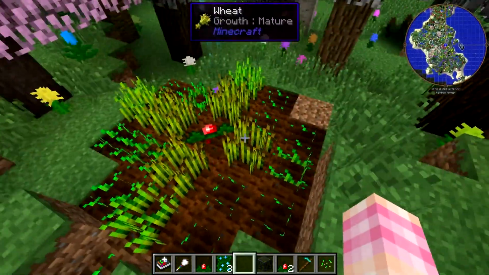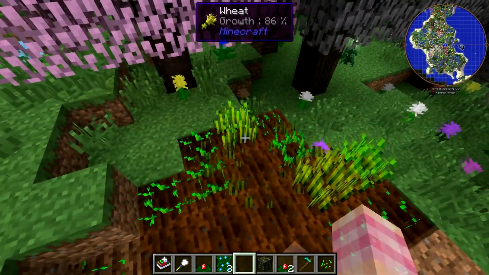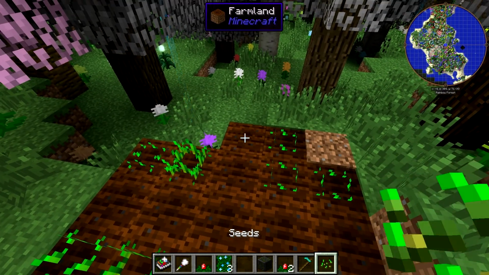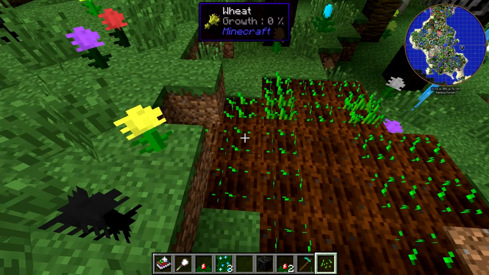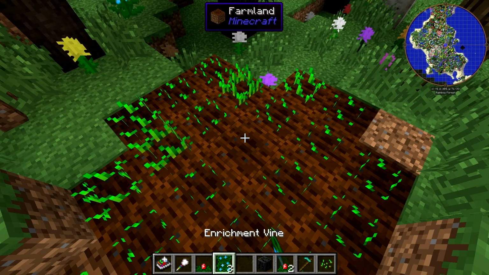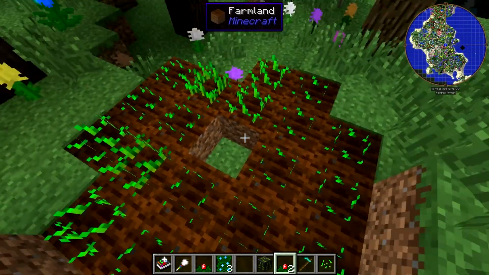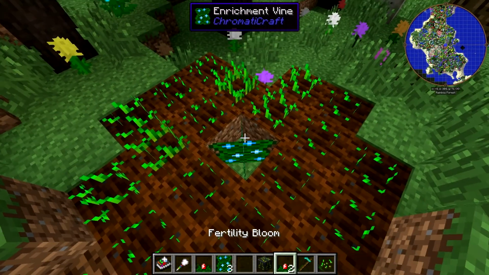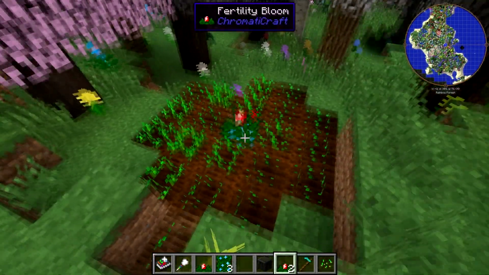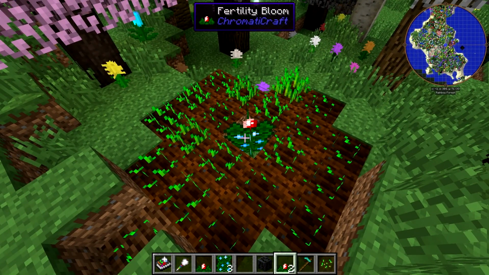Alright, so let's go ahead and we'll beat off the fertility bloom, get rid of it, and then I will also get rid of these plants that have grown up a bit. We'll take our seeds and we'll replant them. And then here's how you use the enrichment vine, at least with the fertility bloom. Instead of planting the vine on top of the dirt, we want to break the dirt because we want the fertility bloom to be at the same level as these seeds. So I'll place the enrichment vine down, and then we'll place the fertility bloom on top of it. You notice that it allows you to plant it there. And now if we watch, we'll be able to see the ones that are growing more quickly than the others.